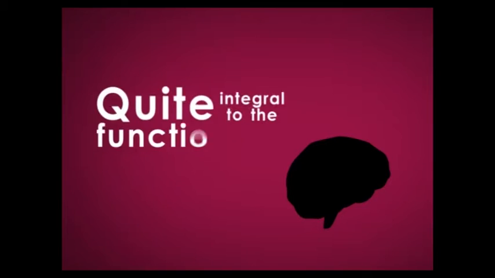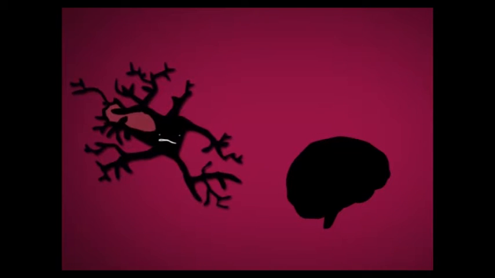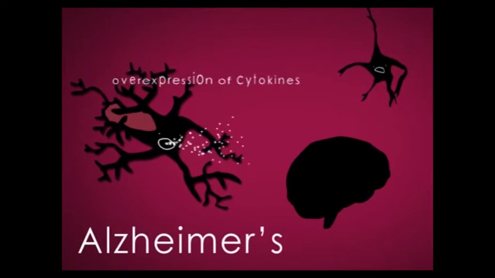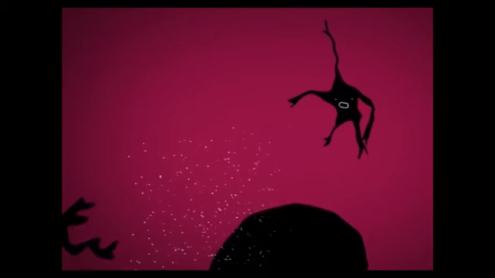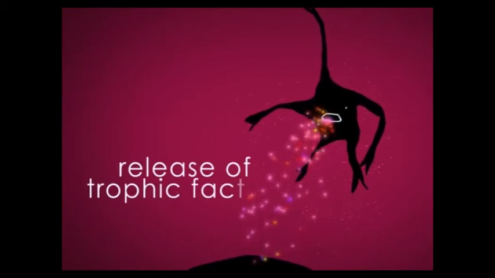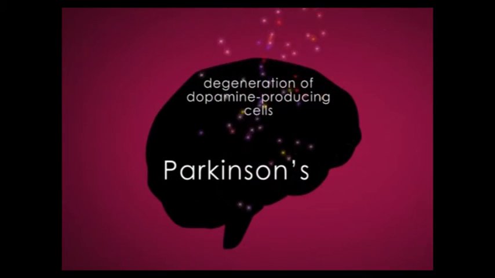So as you can see, these adorable little glial cells are quite integral to the functioning of the nervous system and especially the brain. The entirety of their influence is probably most prevalent when things go wrong. Although microglia are helpful in removing diseased brain cells, they can produce cytokines that can damage neurons during Alzheimer's disease. Malfunctioning glial cells may contribute to the neurodegeneration of dopamine-producing cells, in turn leading to Parkinson's disease.